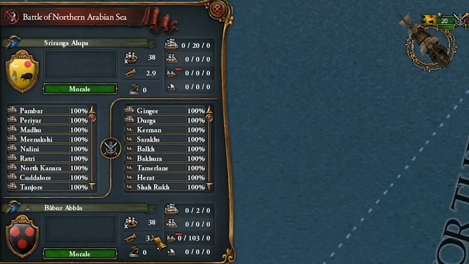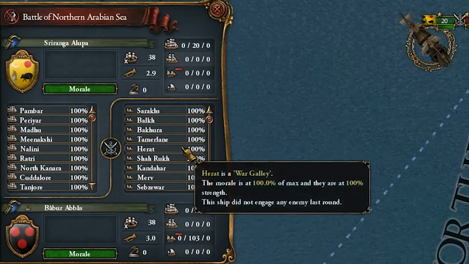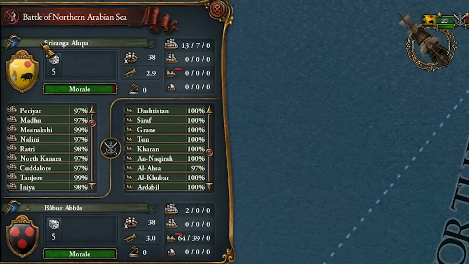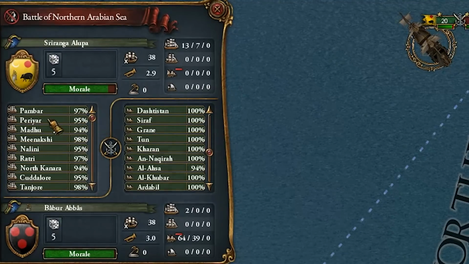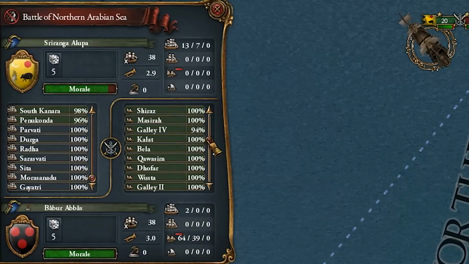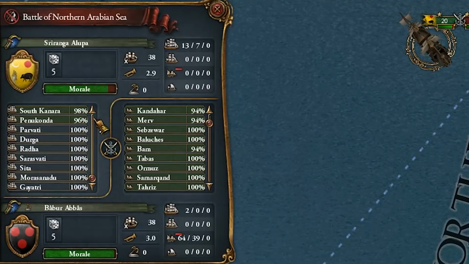So here's the battle. It's a 38 naval engagement, so it's okay. We went over anyways. And if we go to the month tick right there, they're both rolling fives as we intended. Both have a 1-1-1. On the side of Vijayanagar, the ships are engaged, but you have a bunch of ships that aren't engaged. And on the side of Timurids, you have so many more ships engaged.